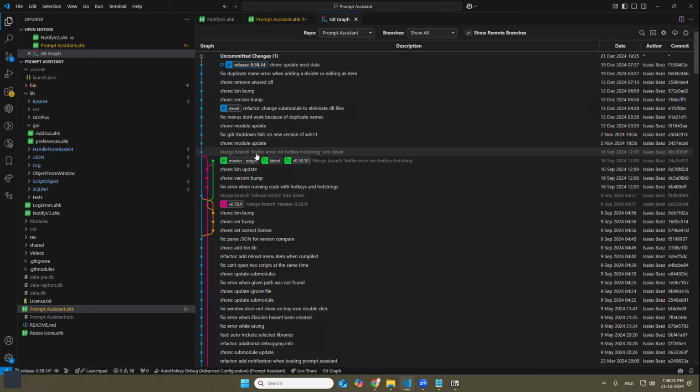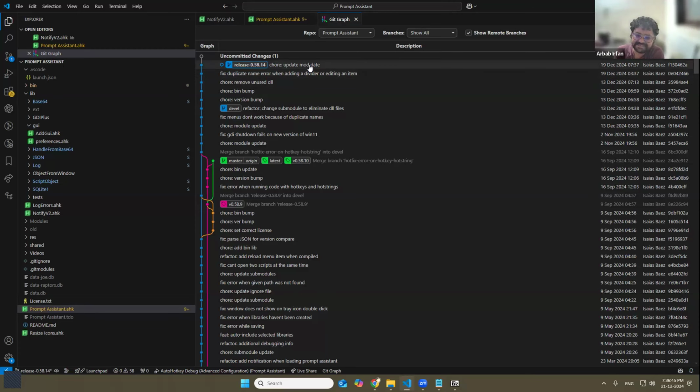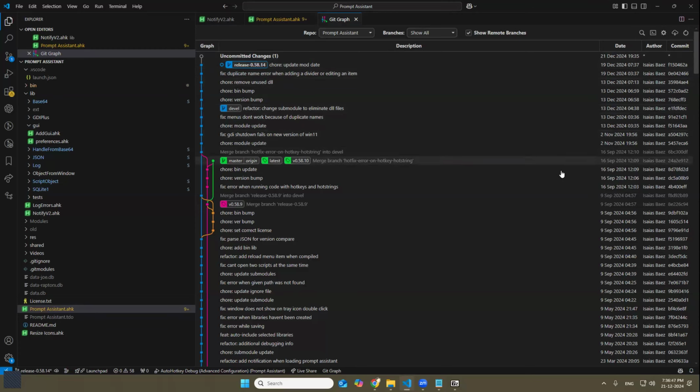And that's very important. But the point is, I was in my development branch. I created a release version. I was ready to release it. And then I removed some stuff, you know, chores. I'm just cleaning up. I did my version bump. I updated my binary, everything good. And then they said, oh, you have an error. Oh, I had to fix that error. Oh, I have to do this. And I'm now testing it. I'm just using it to see if it's good.